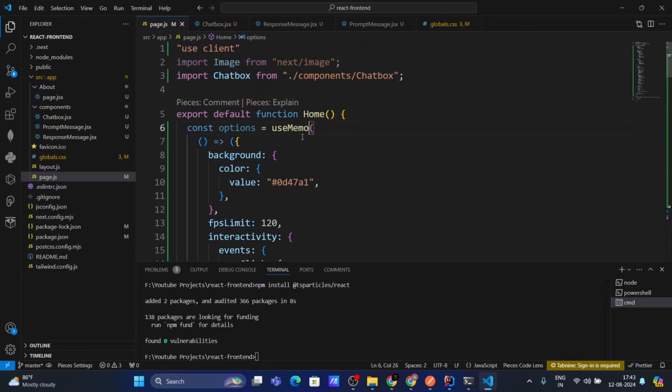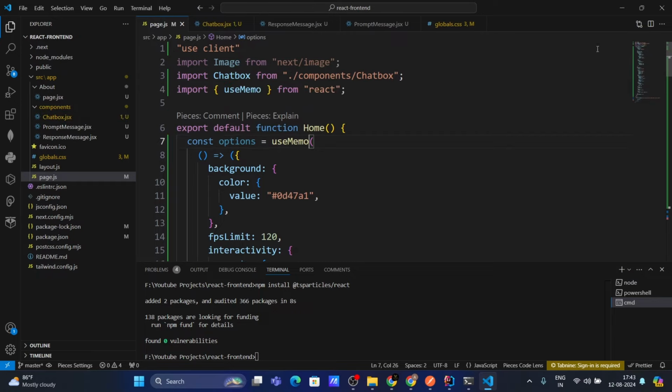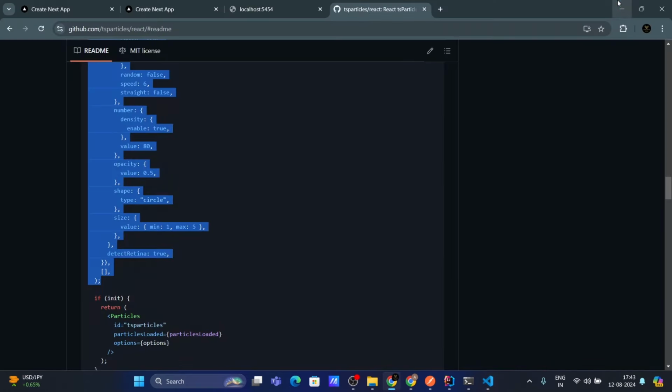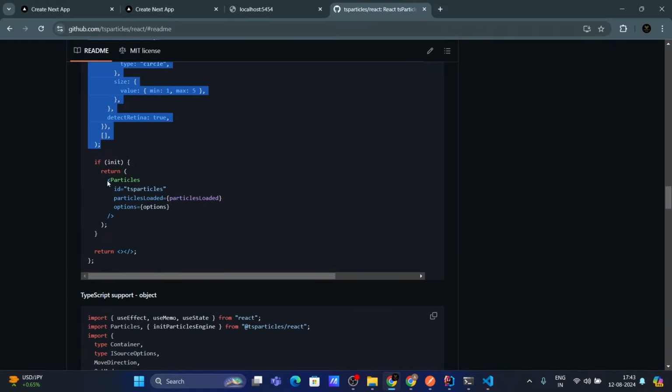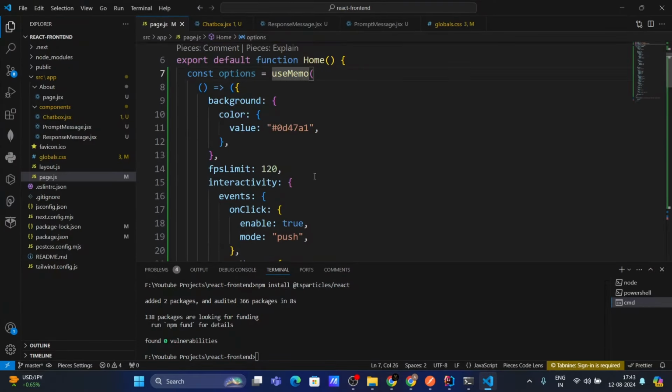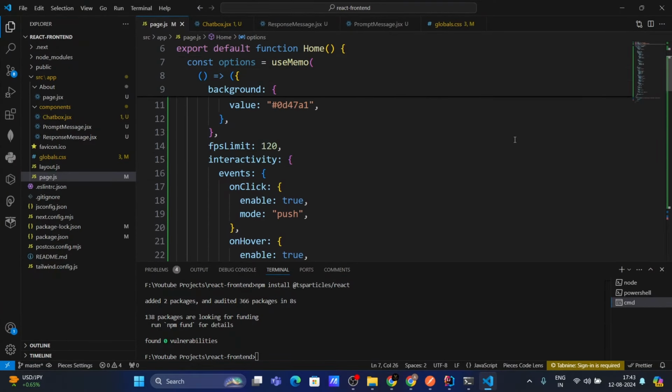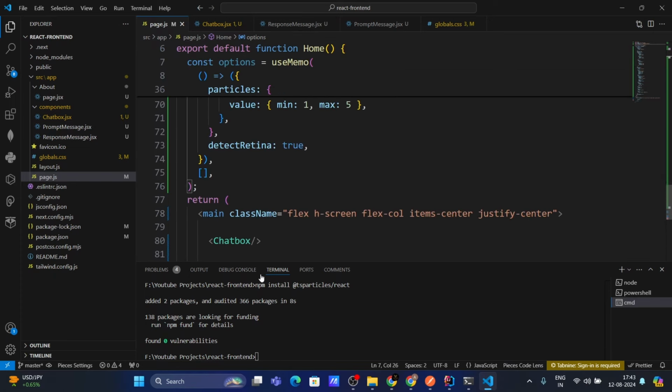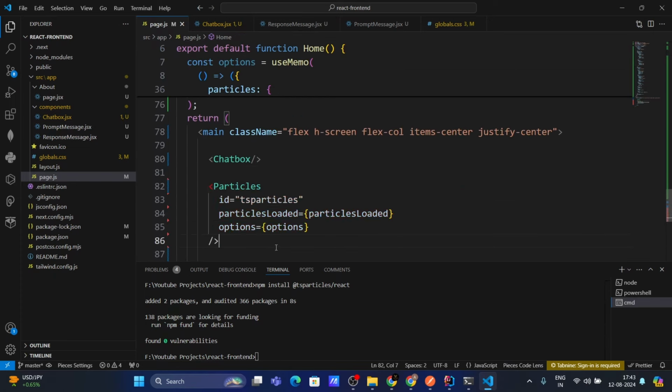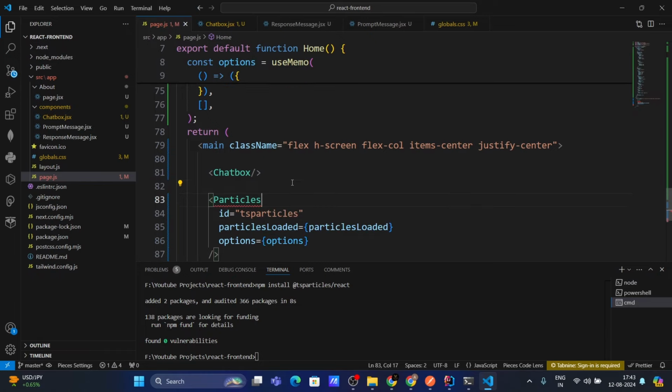Okay, we need to import this useMemo from React. Use memo. Okay, and let's copy this particle. Let's call this component here. Let's import it from TS particles React. We have options, particles loaded.